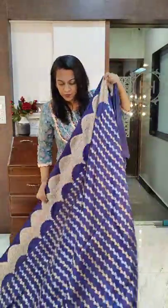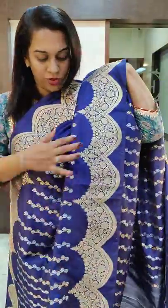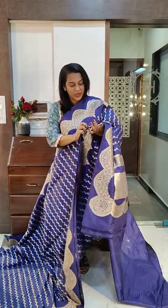Let's move to the next saree. The next is a beautiful ink blue color — a very pretty color. The design is also excellent; it's a very different concept. Just look at these golden and silver zari lines — they have a beautiful design, they are not just plain lines. And this is the gorgeous border with a scallop design. A very pretty saree. You can choose to wear a contrast blouse also with this saree. This is the Pallu. If you like it, please take a screenshot and send it to me on WhatsApp. The price of this saree is 30,000.